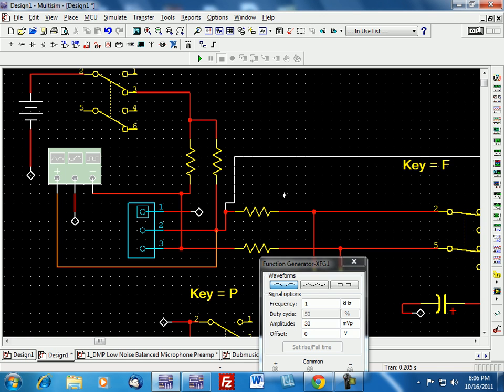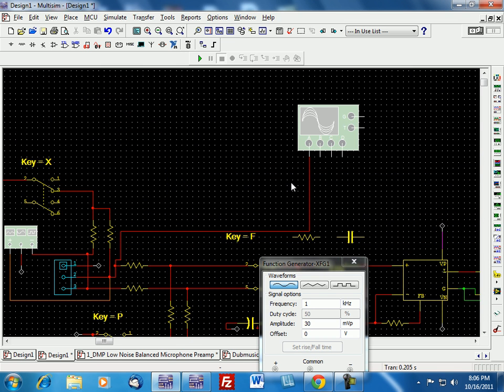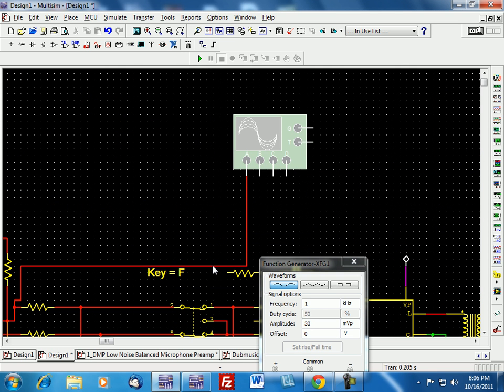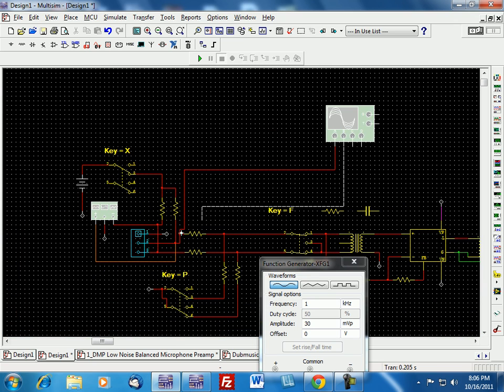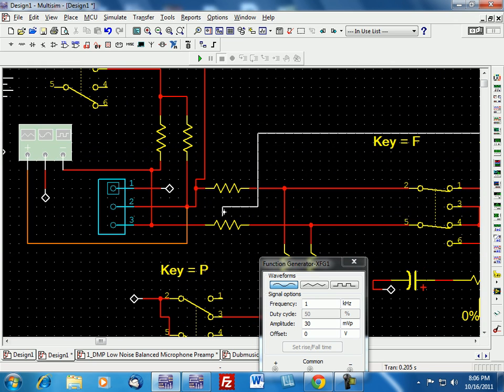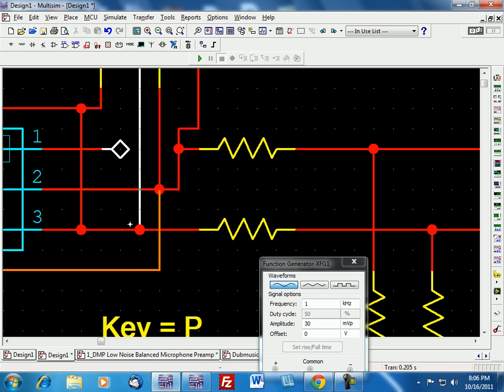It's going to be monitoring both inputs, both the non-inverting and the inverting side of the op amp.